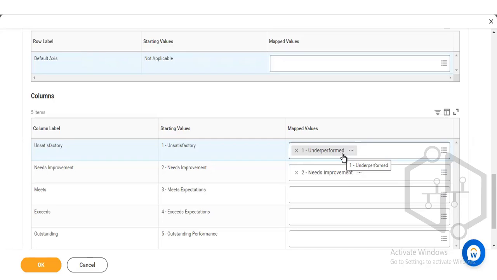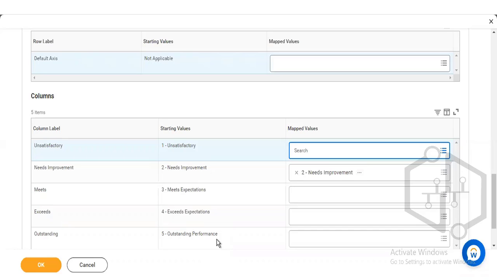Mainly, initially we have defined that any employees will be unsatisfactory, or needs improvement, or meets expectation, or exceeds expectation, or outstanding performance. So what is calibration going to do? Why are we creating this? For an example, all these ratings they might have received from their employees when the review happened.